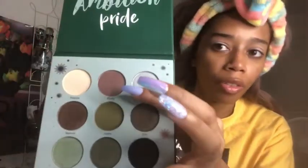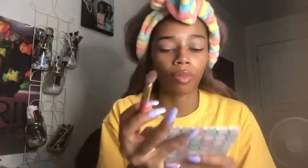I'm gonna get started first with this shade Fluffy into the crease. I'm just gonna blend that out and up. So just using back and forth blending motions, I'm blending it into the crease, and then I'm gonna blend it pretty far up. Not all the way up, but definitely up.